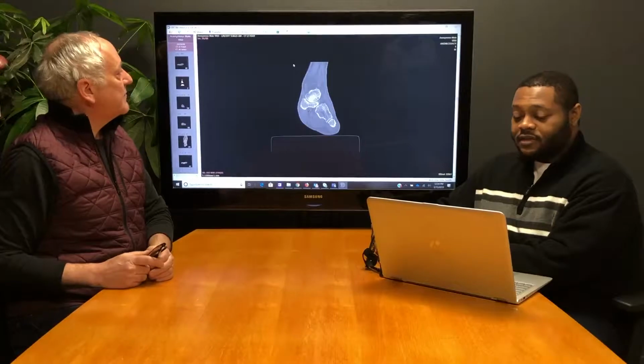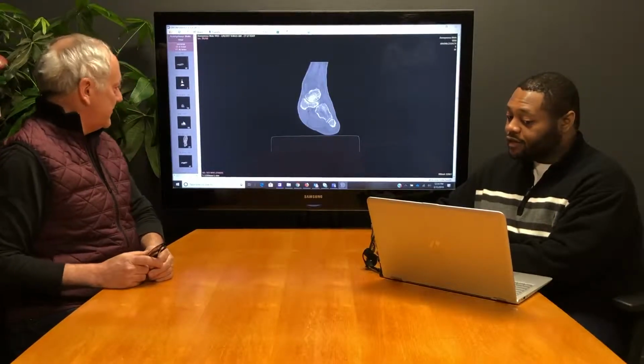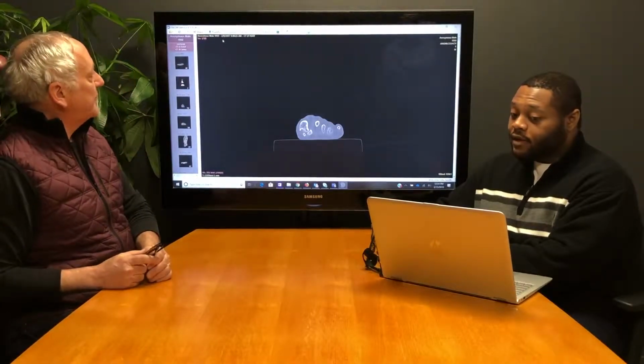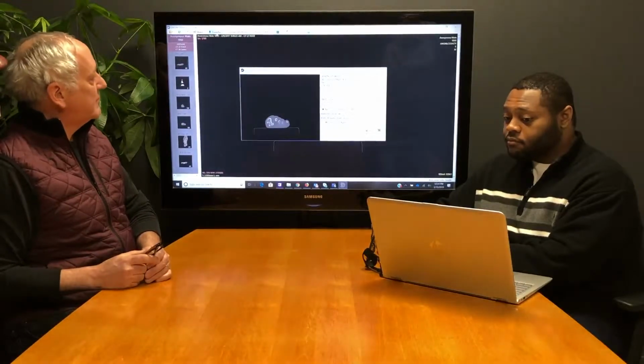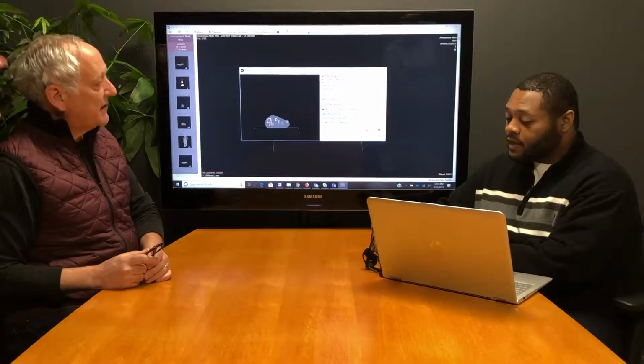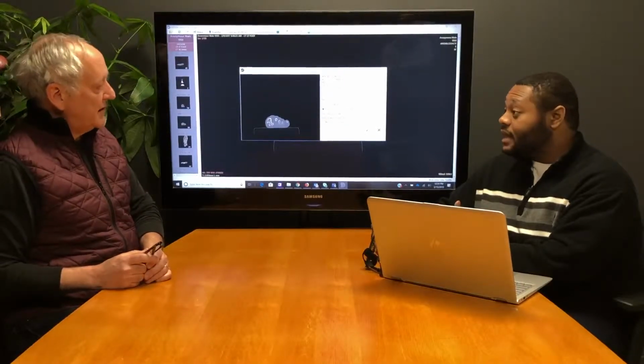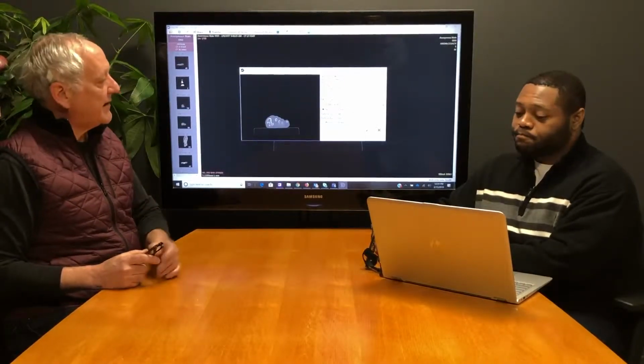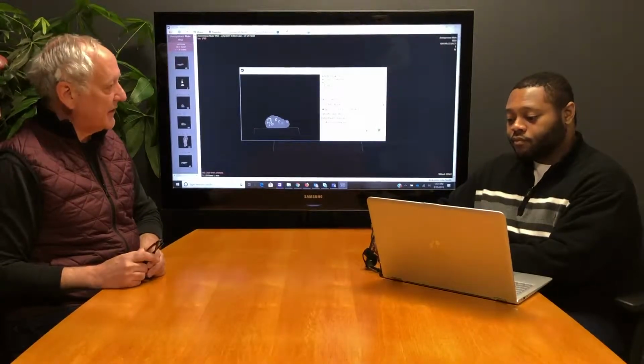All right, so first things first, we're going to make sure that we select the series we want to transfer. Then we're going to go up here to the actual transfer button. We're going to get a window here. We're going to choose the location that we'd like to transfer to. I see. And then we can choose whether or not we want to anonymize this particular series. Okay, and then we just hit the button and off it goes.